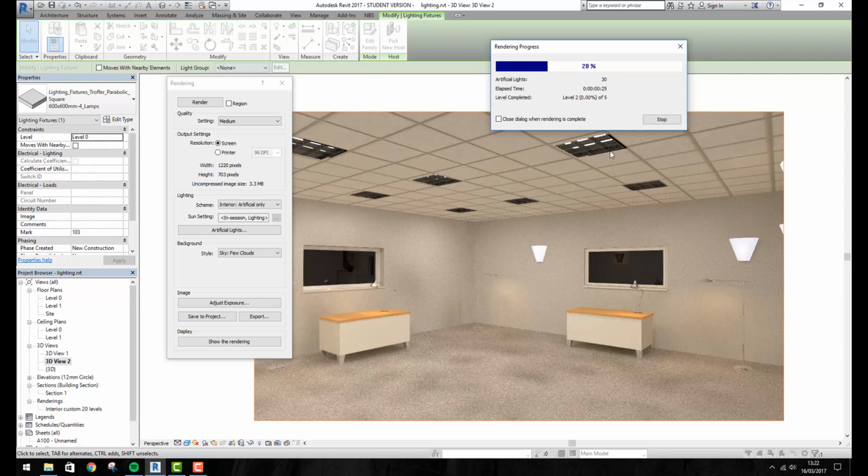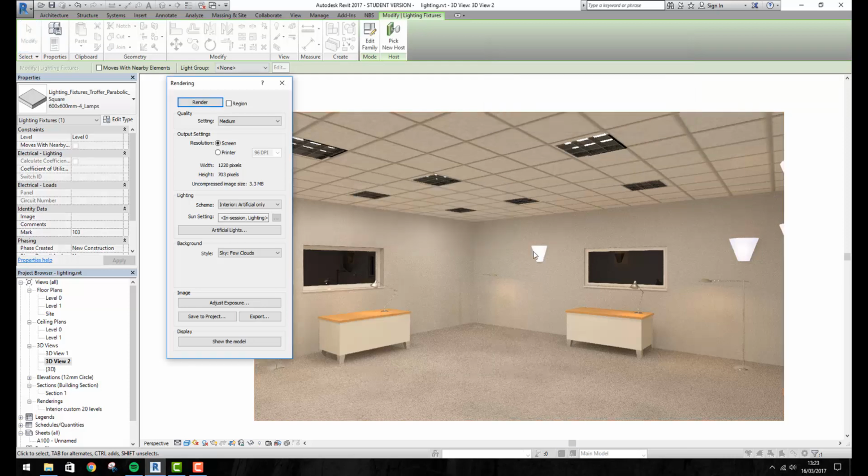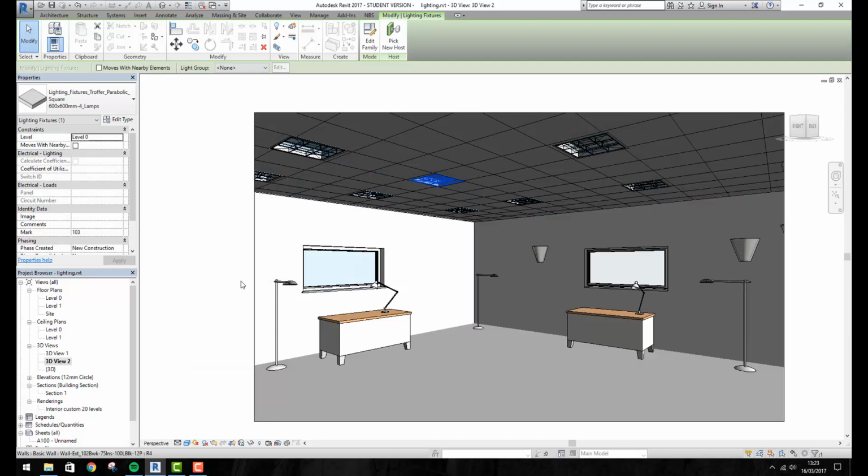How you do that is probably put a little object in there and make it self-illuminating, and then that would affect the look of the light. But you can have a play around with that with material settings should you wish to. I'm just going to stop that. So I'll say yes to stopping that and close that down. So that's pretty much it as far as this lighting thing goes.